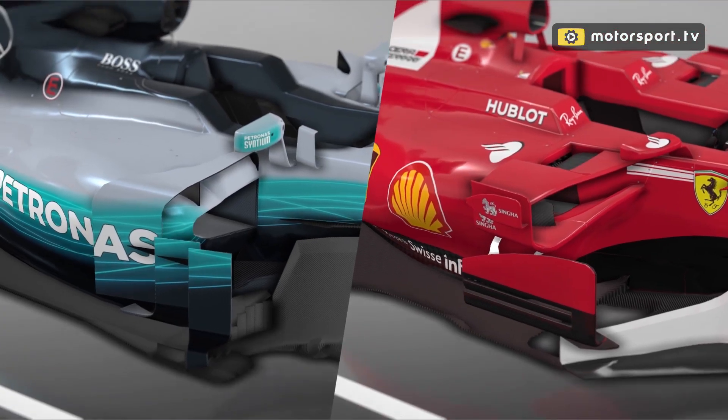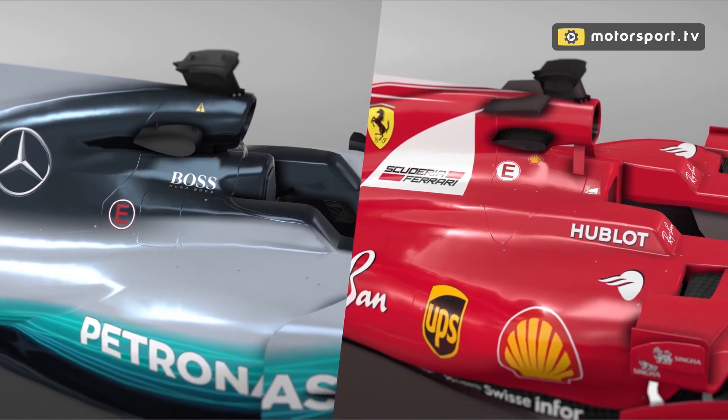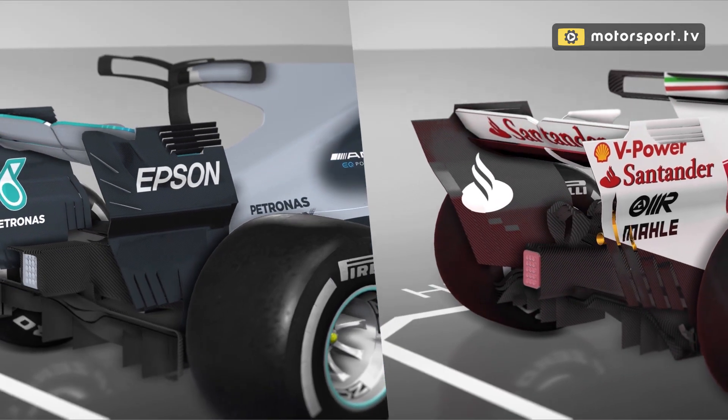If the car had no aerodynamic devices, air would end up going beside the driver's ears. What all these multiple vortex generators do is roll that air up and down towards the side pods, so part of the high energy air ends up underneath the car. With a more conventional front wing you'd create a wake that rolls the air up and takes energy out of the flow that would end up going under the floor. It's aerodynamic trickery to generate a front wing with lots of power and still have clean air going underneath the car - because this year it's the diffuser that's been made so much larger at the back, and that's really driving the downforce and aerodynamic performance.